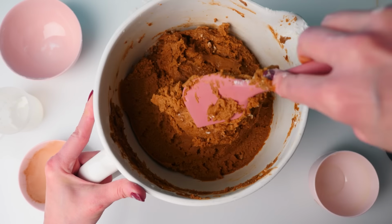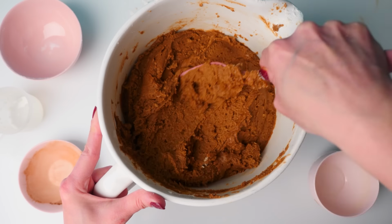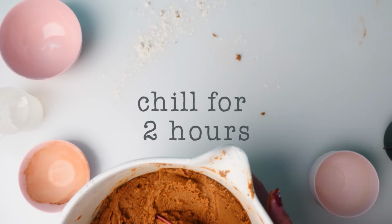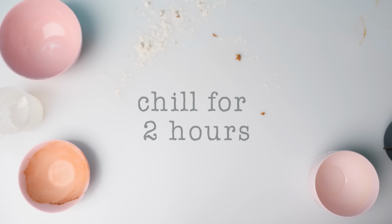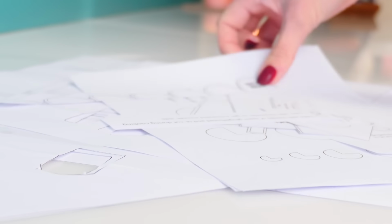Now this is quite a soft looking dough because we melted the butter. So to make it firmer, cover it over with plastic wrap and just pop it into the fridge for a couple of hours. While that's chilling, print and cut out the template that I made for you, and details of that are also on the How to Cook That website.